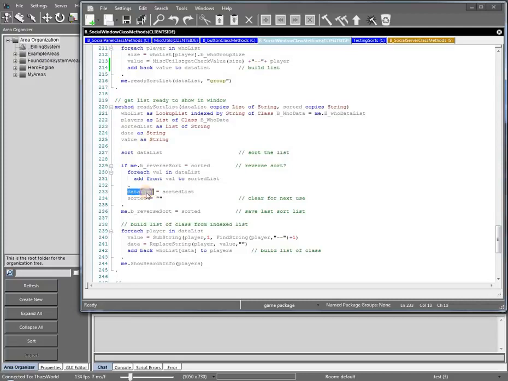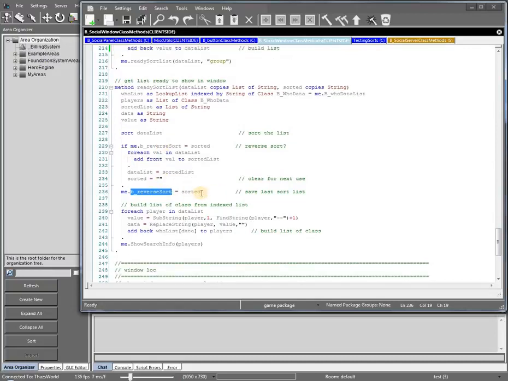This will be based on our data list, so we're going to take that sorted list and just assign it to our data list. Our sorted value will then be zeroed out, saying we've reversed it. And that will be sorted, saved to this value. So first time in, if this is name, it will say it's not equal, so it won't do it. The second time in, name will be here, it will be set to it, and it will come in and say, yes, now we're going to reverse it.